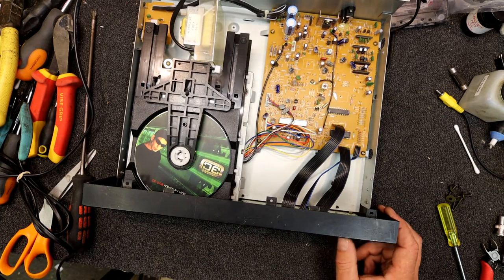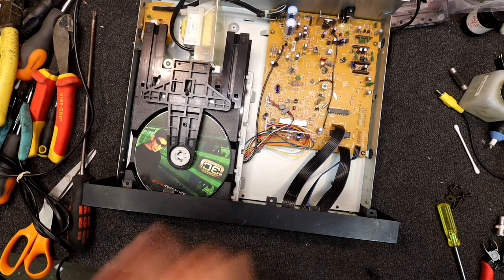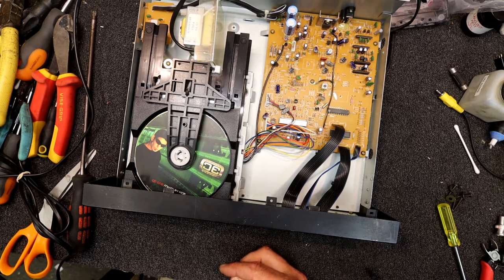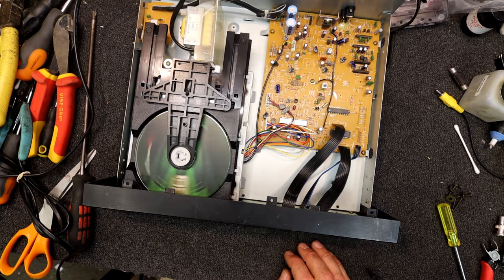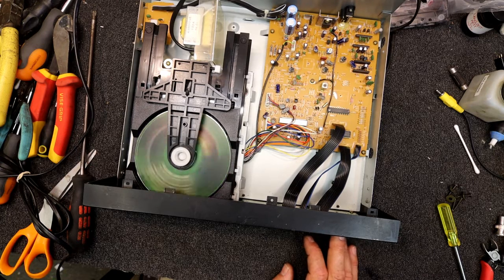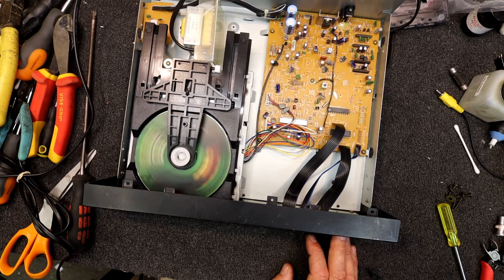So a lot of the early ones were set up quite specifically to that and didn't like the longer discs because, you know, to fit more time onto a disc, instead of 60 minutes, if you're fitting another 10, 15 minutes on there, you've got to make the tracks closer together, so then all the tracking circuitry and stuff has more trouble tracking it. If it's set up a certain way, it seems to anyway. I know the better the CD player, the worse it seemed to be at playing newer discs.